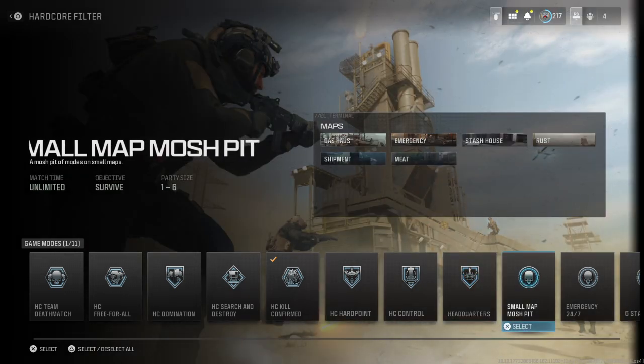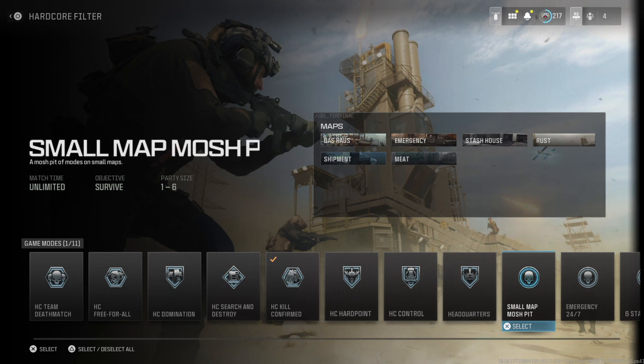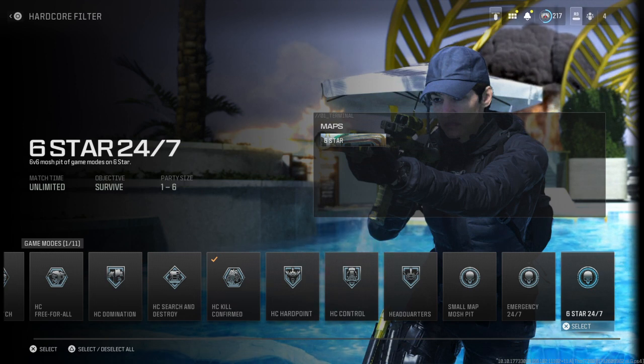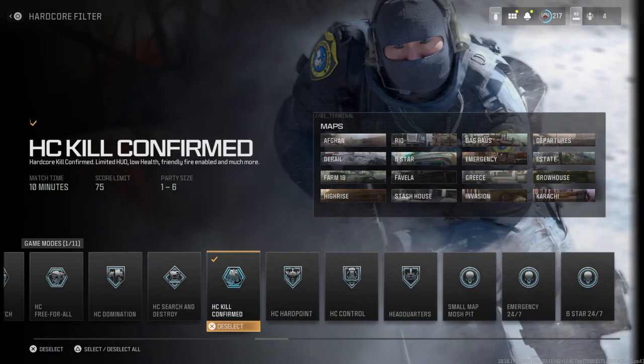I am never doing any of the small maps unless it's Meat. Meat's the only small map I do like. And I like Stash House. And Emergency was pretty good. But Six Star was a really good map. And I'm definitely going to do that next time I do any other gameplays, if I'm lucky.